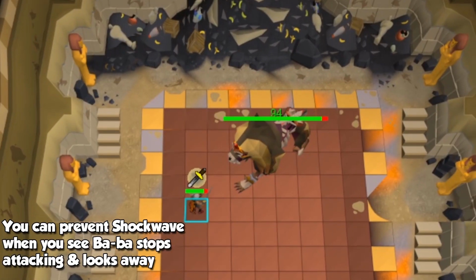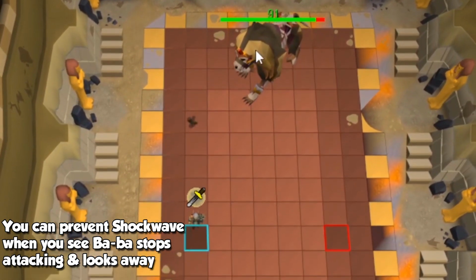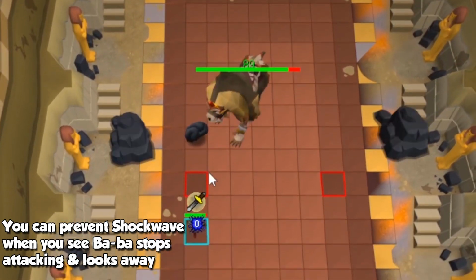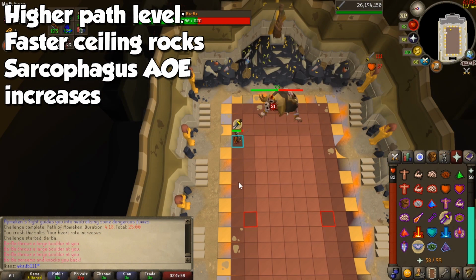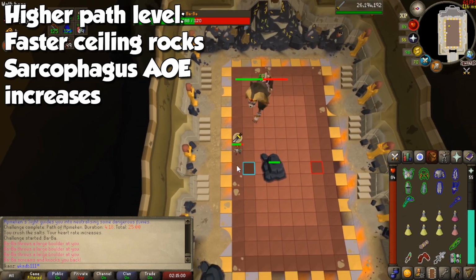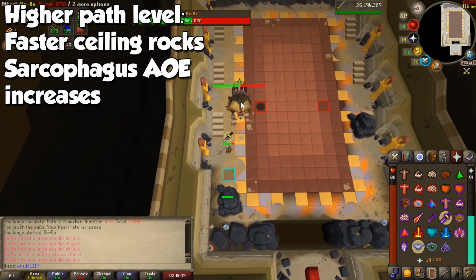For the actual fight itself, you know when Baba is going to do the shockwave attack when you see a shadow on the floor, or when she stops attacking for a few ticks and looks somewhere else, maybe not directly at you. At higher levels, because of the path invocations, rocks will fall significantly faster and the falling rocks will have more HP. So always be salted up, pray rigor if you have it, change to your ranged setup, and of course, hopefully you kill them in one go.